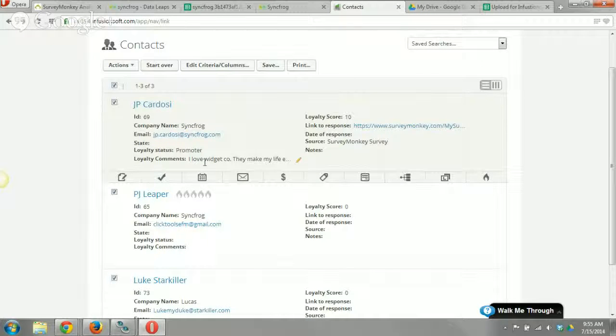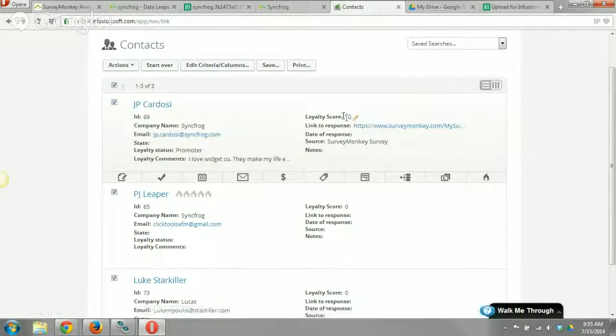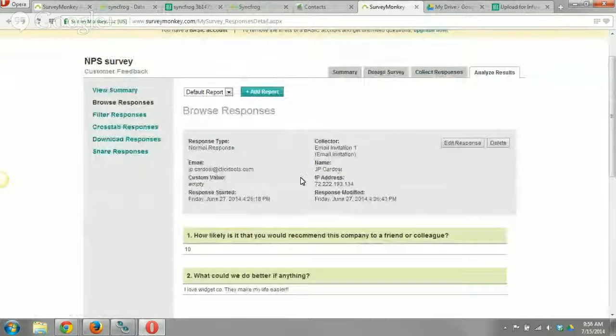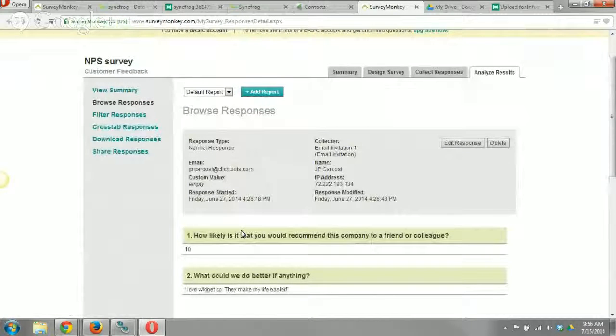Also in our comments, it has my comments, so if I click on a little pencil, we can see our information. We can also see our loyalty score and also see our link to the response, and that would actually bring us right into SurveyMonkey like I stated, and that will show us all of our responses.